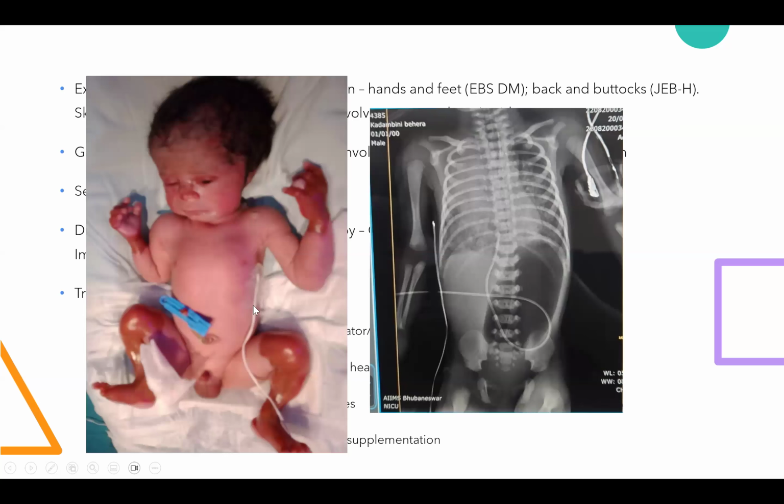So this is one of our babies who presented with aplasia cutis at birth. But on careful observation, we can see that this aplasia cutis is distributed in a glove and stocking pattern. And this baby also had Nikolsky sign positive, that is, skin peeling with just minimal trauma. And this baby also had gastrointestinal involvement in the form of duodenal atresia, requiring TPN at birth.